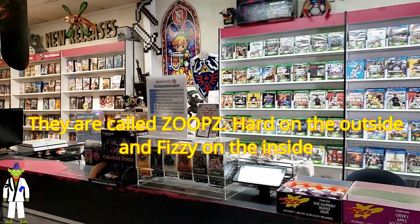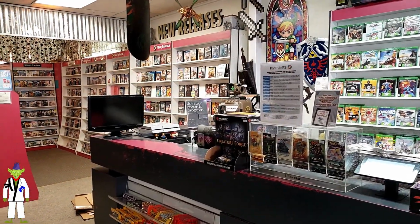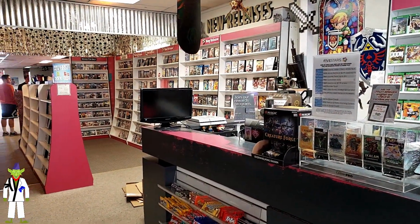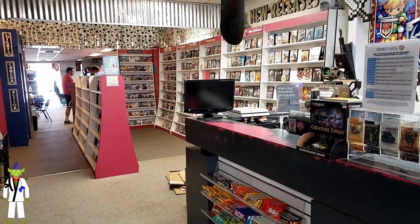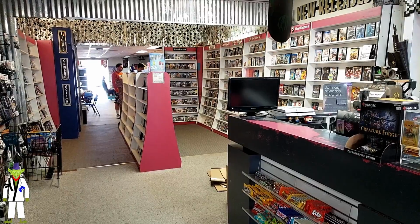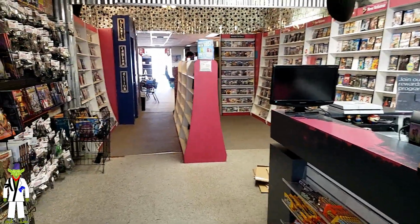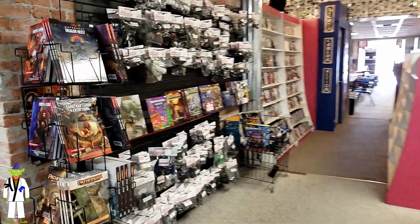Anyway, so there's that, and then moving on to the far wall, you'll actually see DVD rental and Blu-ray. And that was just something he said that there was a need for, so he does movie rental on that far wall, which is kind of cool. So if you still want to rent a movie or get something, he does have the movies on that back wall with some of the newer releases.